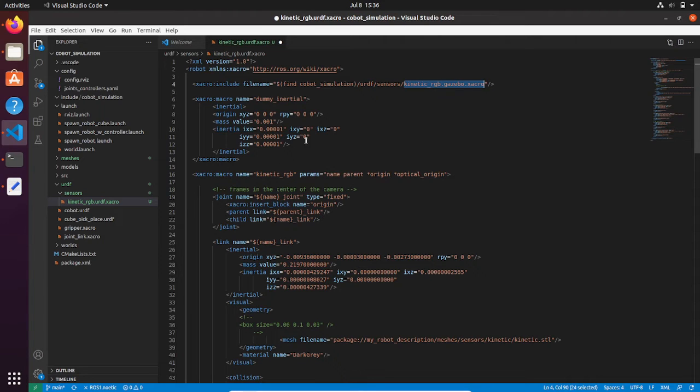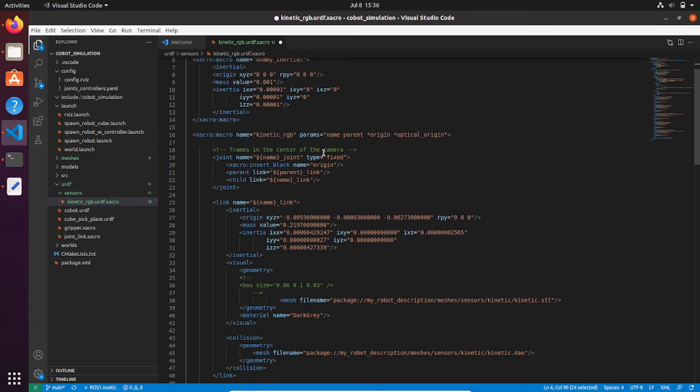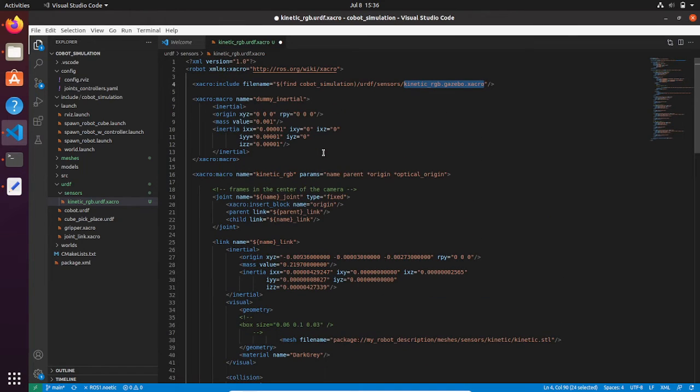But before creating it, let's go through this code and see what's inside. Here there are some dummy inertia properties of our kinetic, because otherwise we will not be able to spawn the camera in our environment in Gazebo.